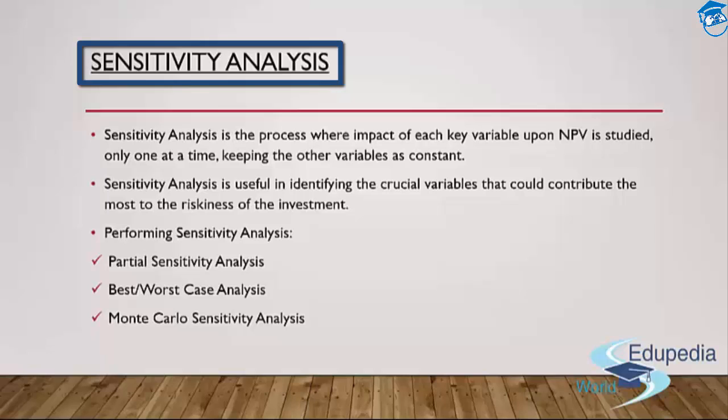How likely is it that if Virat Kohli doesn't perform in a particular match, India is going to fail while chasing the target, or is going to win the game? Exactly the same is the case with sensitivity analysis as well. It is that one process where the impact of each key variable upon net present value is studied, only one at a time, keeping other variables constant.